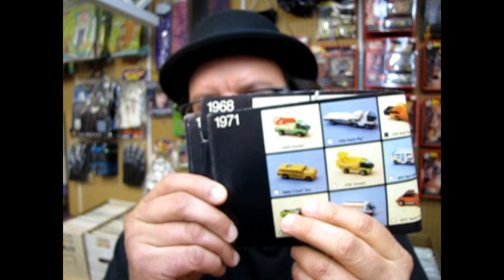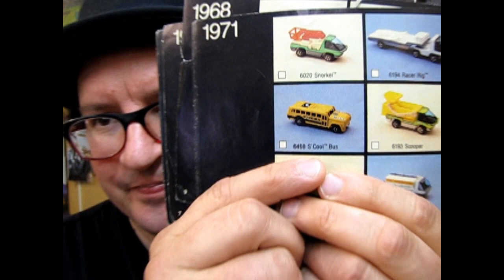There is a copyright date on here saying that this was first molded in 1970. All right class, the test is now due. To answer the question of which toy manufacturer made a model of this car as well as Monogram, the answer is Hot Wheels in 1971, and there it is right there. How did you do? If you failed the test, please write it down in the comments below.